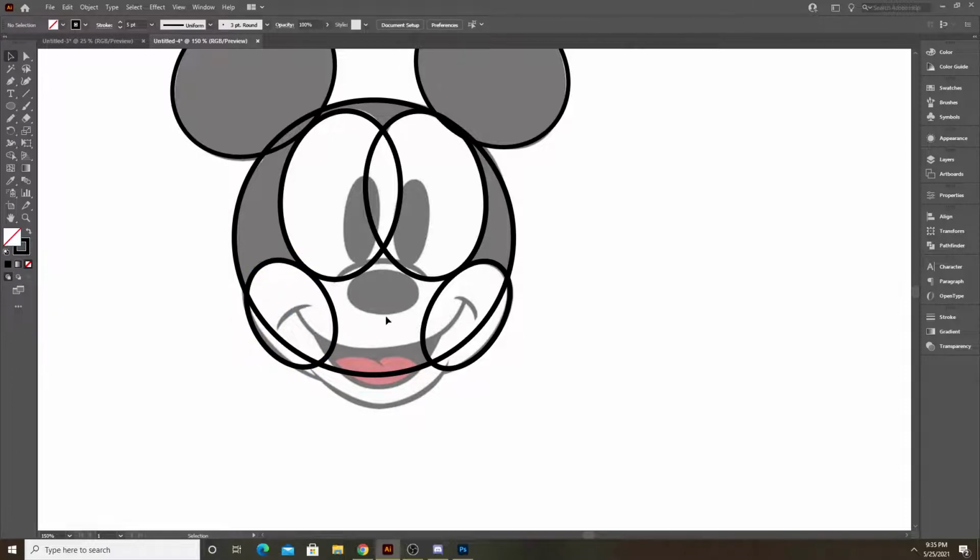This is more practice with the shape builder than pen tool since I'm doing all these circles. But again, the shape builder is also going to be important for drawing a celebrity face, you might have to use it. So let's do that too.